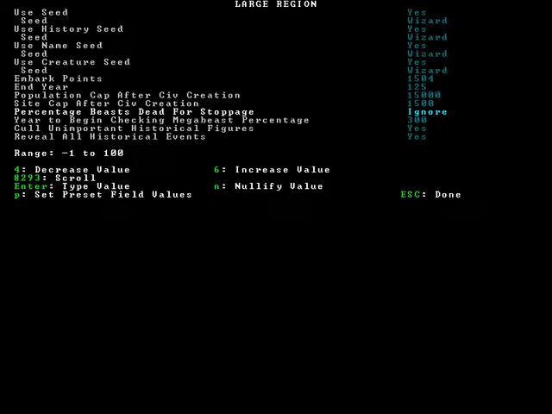And that's fine, because it does help the civilizations grow a lot, but I like to leave it just because I like all the mega beasts to stay. And then, of course, this is the year it starts checking, and it's pretty high anyway, so if you're under, you know, 300 with the default, it wouldn't make a difference. But again, if you want your mega beasts to mostly go away at a certain point, that's how you do it.